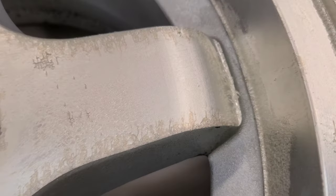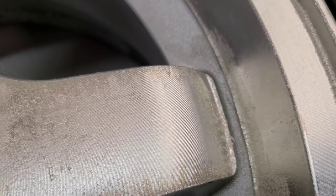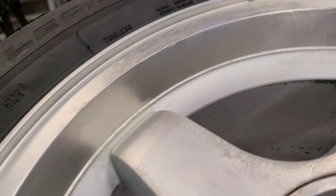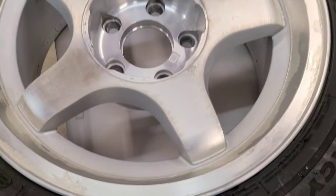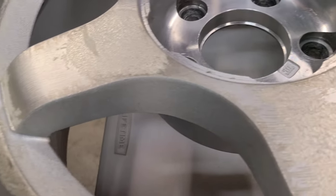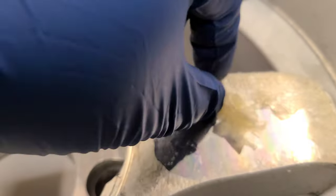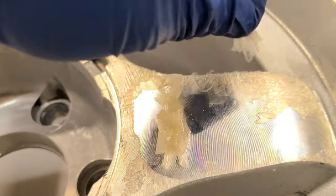And you can see the clear coat is starting to come up and peel. You gotta get all the clear coat off so you can get to the metal. And then you can start shining it up. After about 15 minutes of that paint stripper just soaking in and eating up the clear coat, it starts to come off.